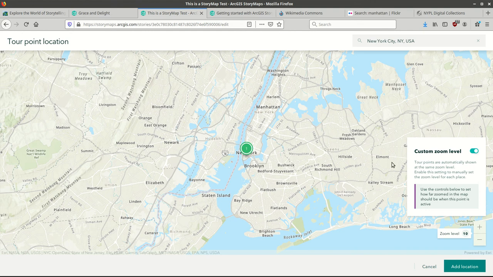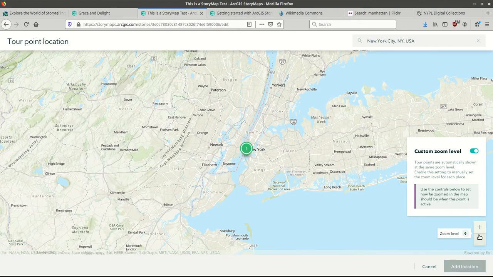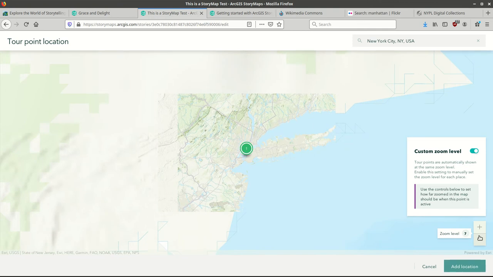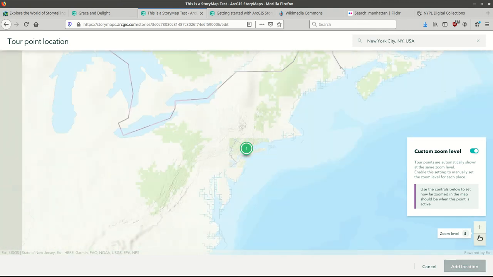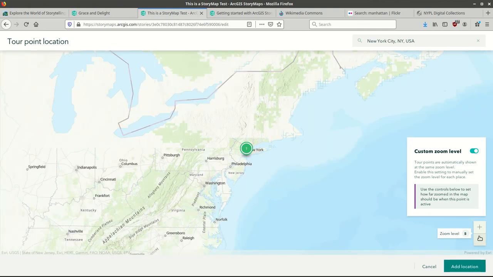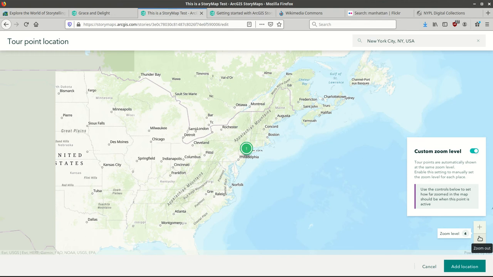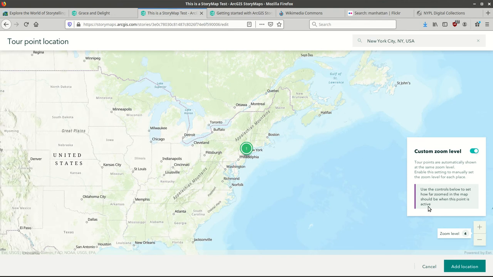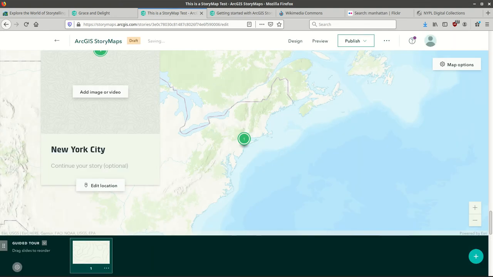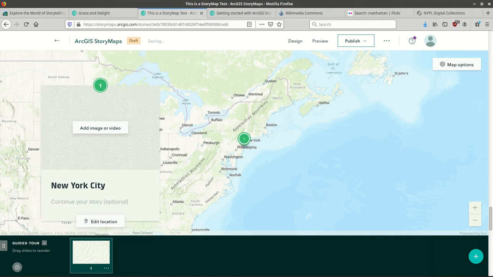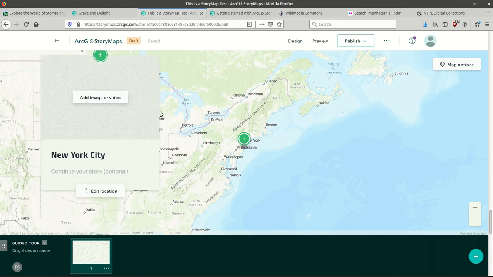So what we need to do here, in this particular case, is find something that's kind of in between, that shows us where we are in the United States, but then will also give us a sense of movement when we change. So why don't we say this is good for now, add the location. That returns us back to our general view of the guided tour.